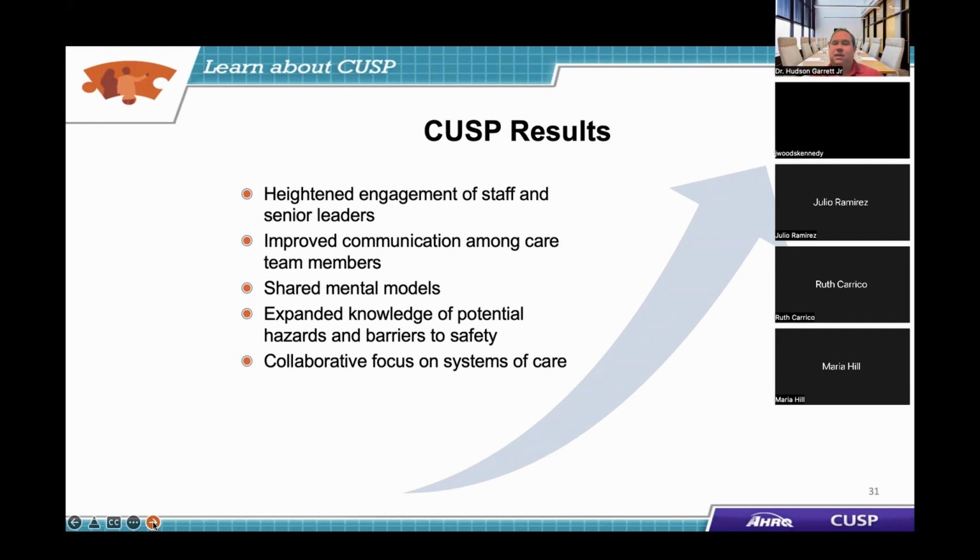But we know that there are changes in the organizations that need to be made. There's changes in staffing that need to be made, but we don't have a lot of luxury of doing those things when we don't have a pool of people that are able to step in and take on some of that work. But one of the most important things with CUSP that's also shared with TeamSTEPPS is getting on that shared mental model, that we're all committed to doing the same thing. I've only actually really achieved this with one single person, and she's going to kill me for singling her out, but it's Ruth Carrico.